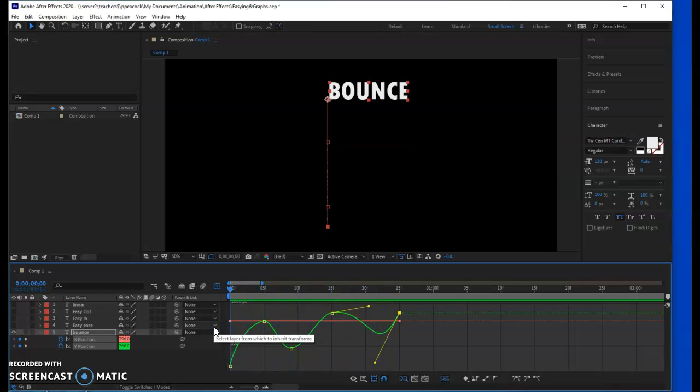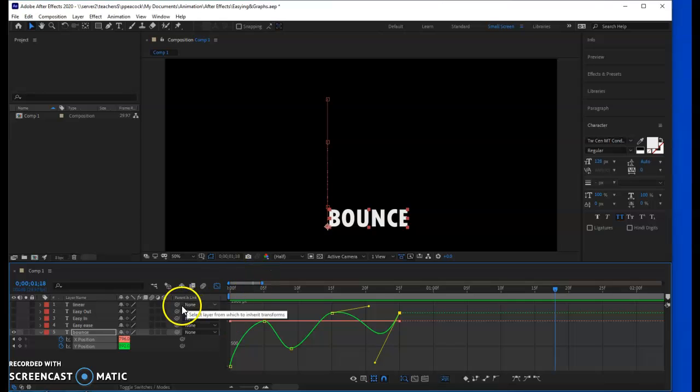I'm not saying you want to use this on every single animation, but if you have a special animation that you're trying to work with, this graph editor is an interesting way to manipulate that as you're working on it. So as you're working on your animations, think about how you can incorporate these elements in there. Good luck.